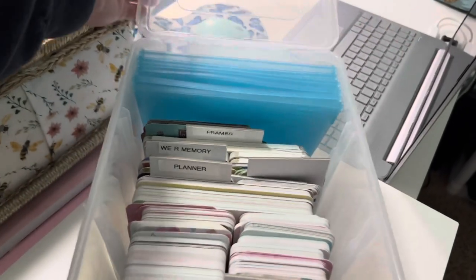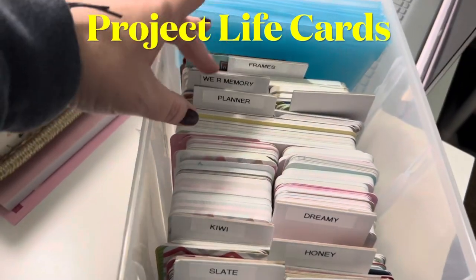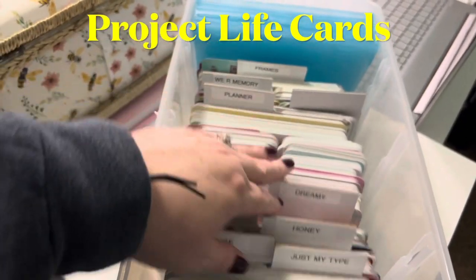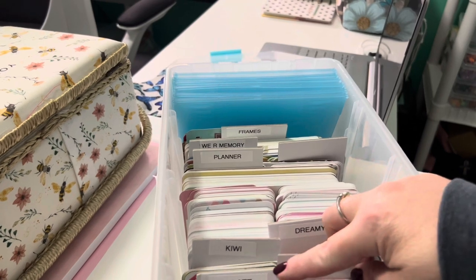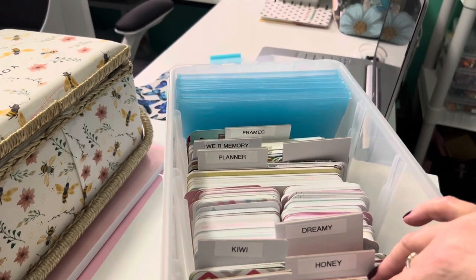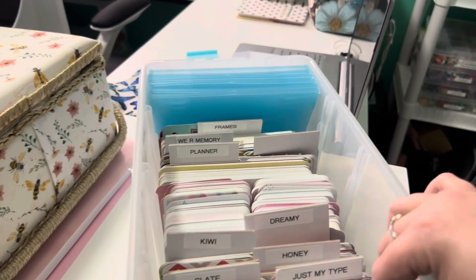These are just all of my project planner cards. Frames, We Are Memory. These are planner, Dreamy. This whole set is Dreamy back here. Kiwi, Honey, Slate, Just My Type. And then this is my Maggie Holmes collection right here.